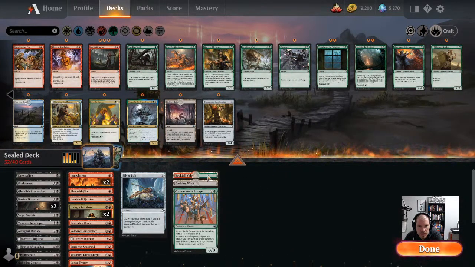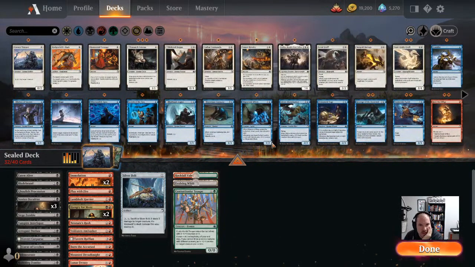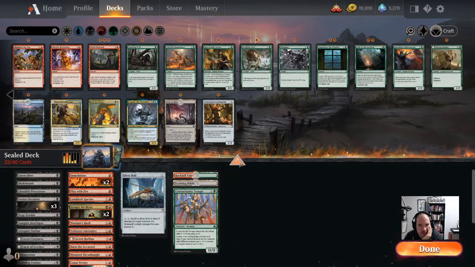So, without the lands, this is 30 cards. That's great. So we know we have cards to cut already. So let's go through and take out anything that seems awful.